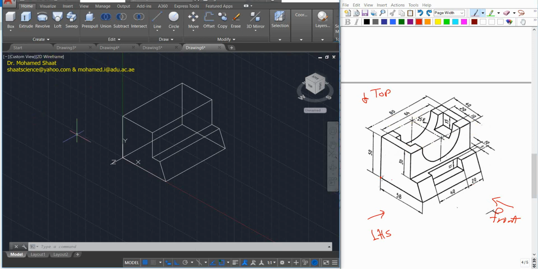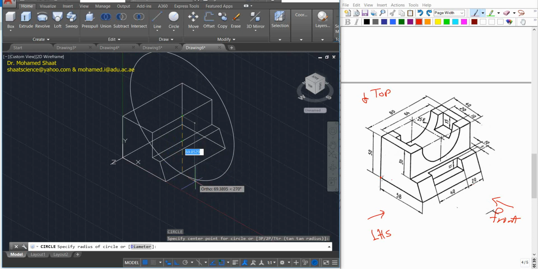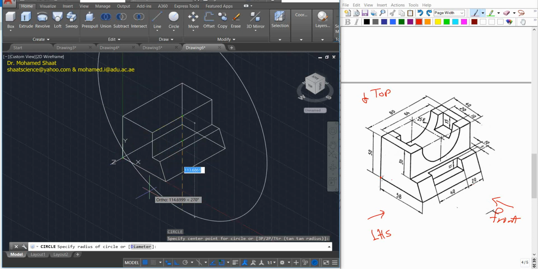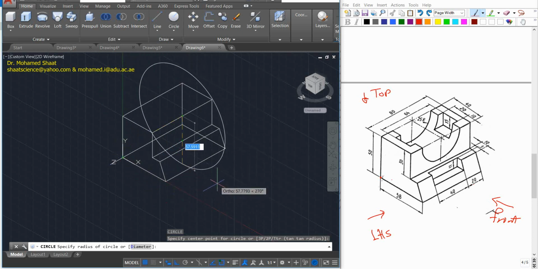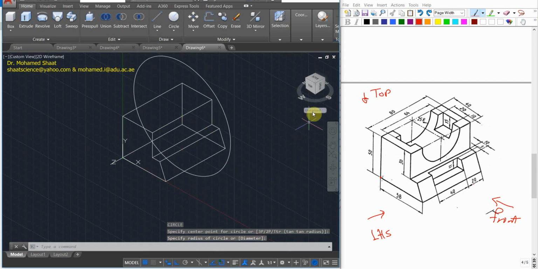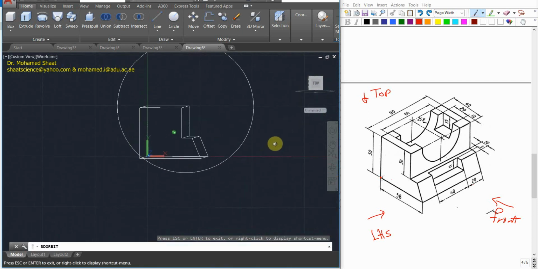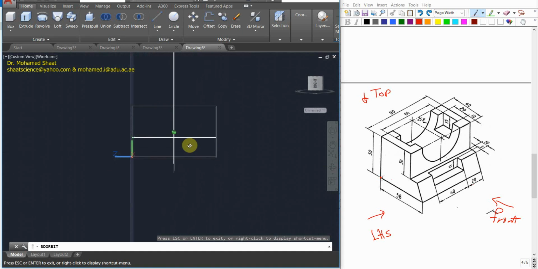I'm just gonna start drawing a circle, type C and enter, from this midpoint. As you can see, if you try to draw the circle, it is seen over the XY plane. It is seen in the side, but I need it to be oriented on the top. For example, this circle, as you can see, it is seen in the side view. I need it in the front view, and the front view won't be seen. It will be seen like a line.